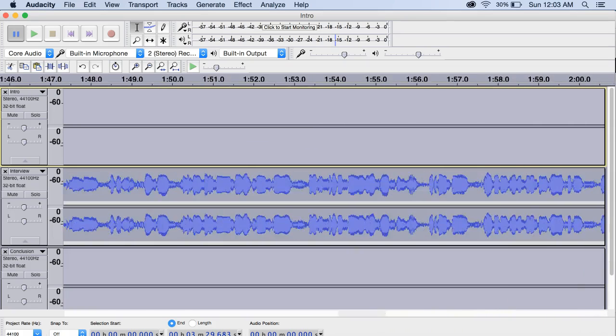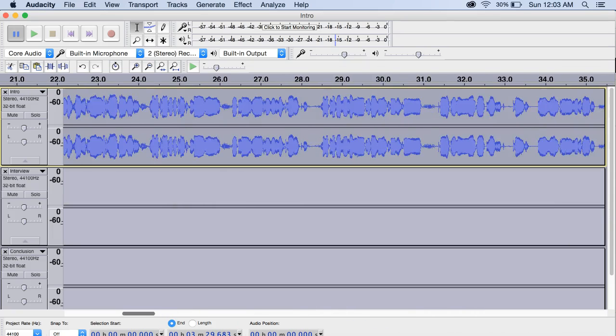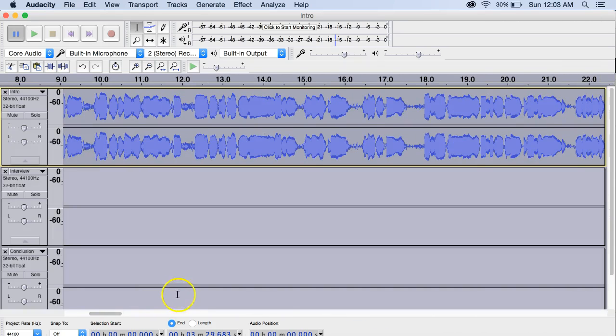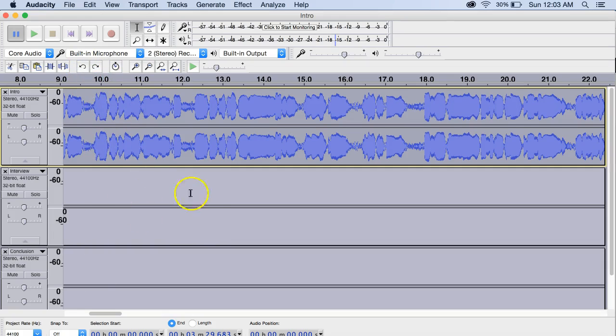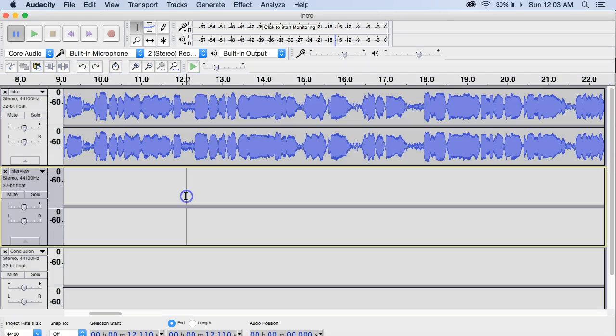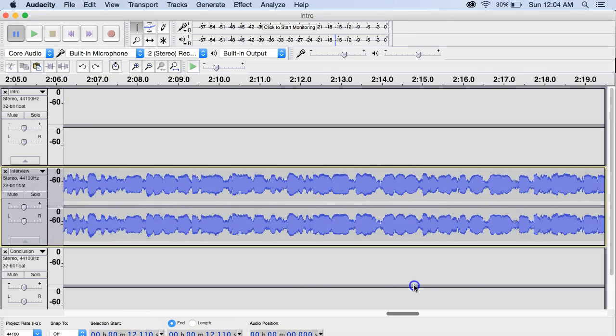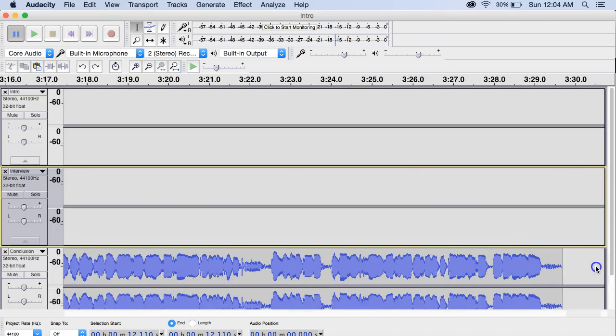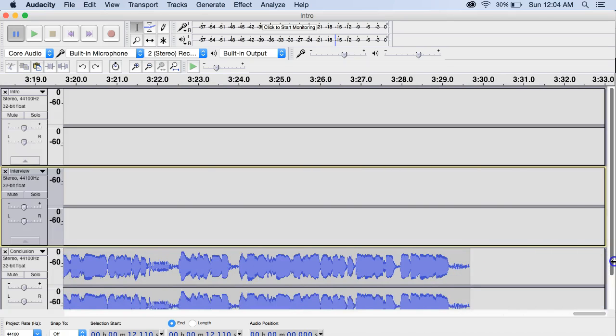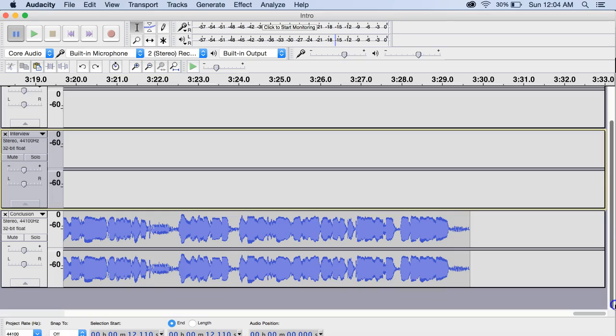And you can see that it faded out the whole thing. And that is not exactly what I wanted to do. So I'm going to hit undo to delete that change because I forgot to make the selection of what I wanted to fade out first. That's where my problem is. It's always good to make mistakes so that you guys can see what happens and then you can know how to fix it. So I think I will try a fade out just on this little, let's actually listen to it one more time at about this 328 mark.